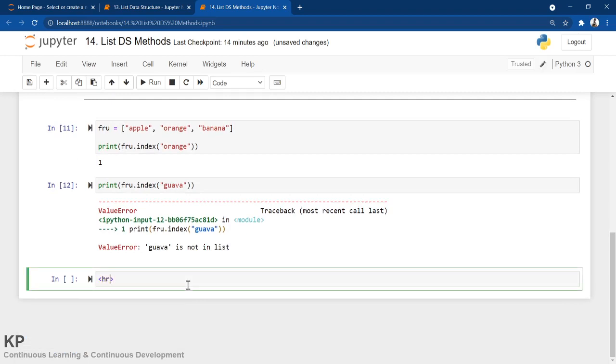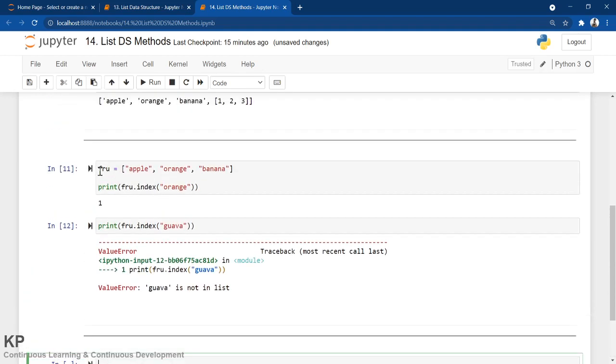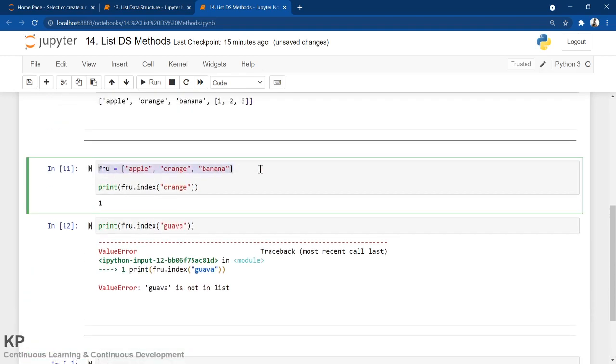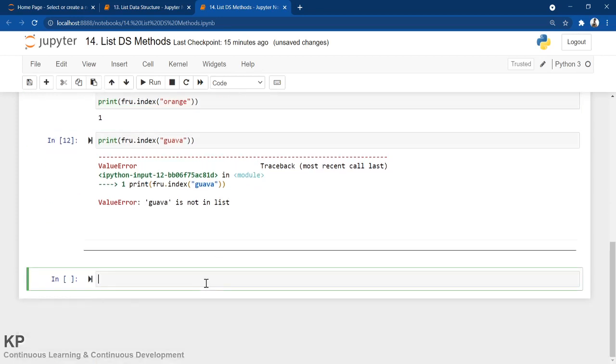HR, I'm doing again, and I'm doing here markdown. All right, suppose this list contains some element, but I want to clear everything, it means an empty list.